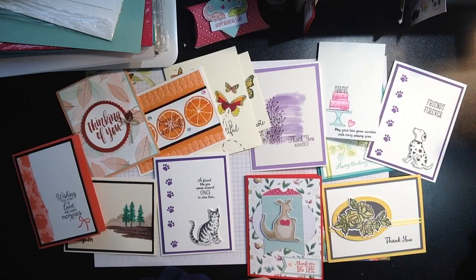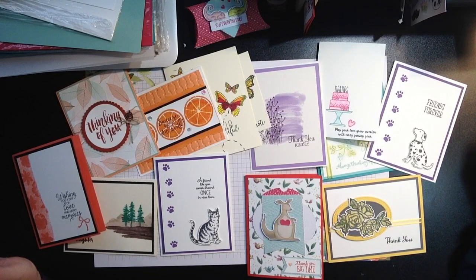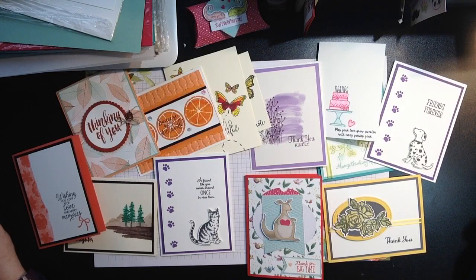It's pretty self-explanatory how to do it, with a few little tips on what I did to complete some of the cards. If you're interested, you can go to my Stampin' Up! website at www.stampinsuecreates.stampinup.net. Everything on social media is Stampin' Sue Creates — there's no G in there. Check me out on Facebook, YouTube, and I have a blog. Just search Stampin' Sue Creates and you'll find me. I am in the Wolfsburg, Pennsylvania area, so make a day of it — come do some stamping, have some snacks, some laughs, meet some new people.